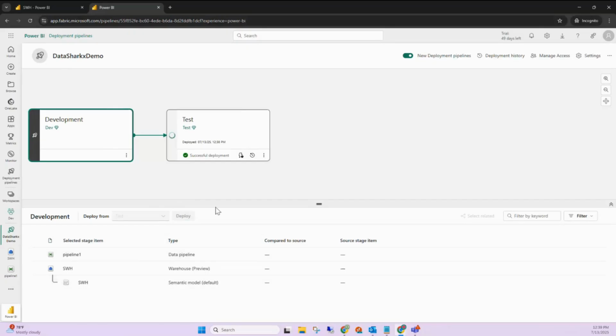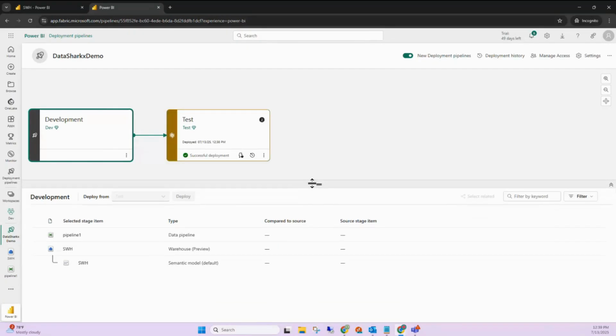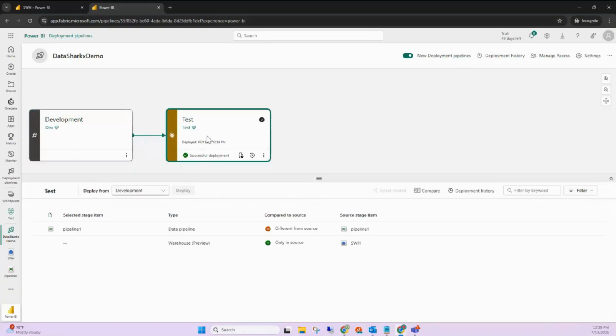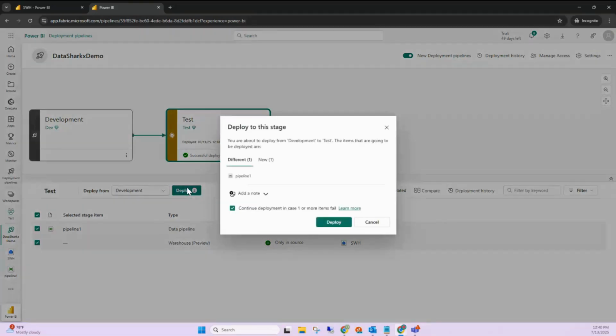So now I can see that under my comparison, it is now trying to compare the set of changes. This is only in source and this is different from source. So now I want to synchronize all the changes. I can select all and I can explicitly click on deploy. So this is a different one and this is a new one, meaning different, meaning there is some update.